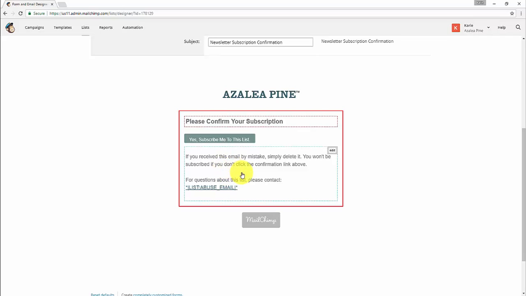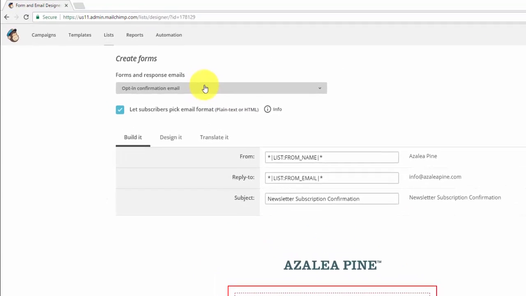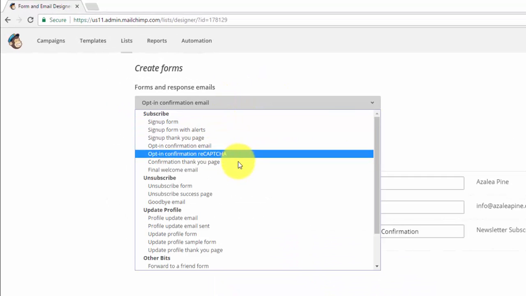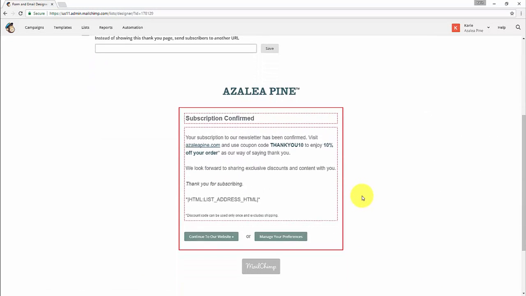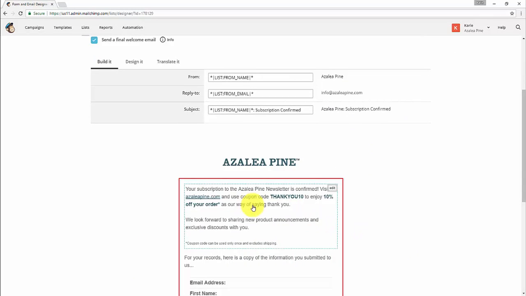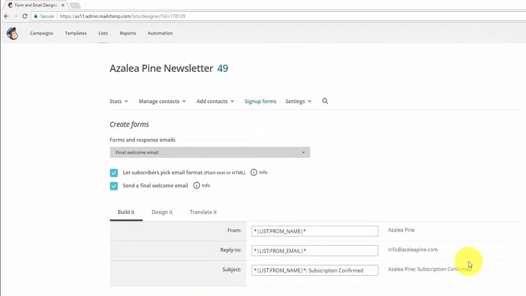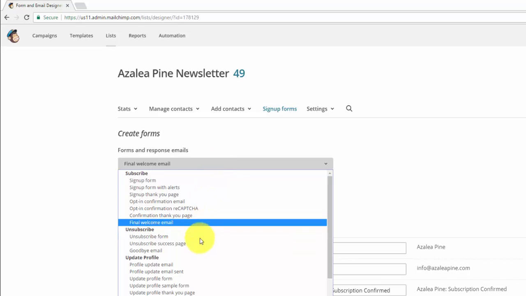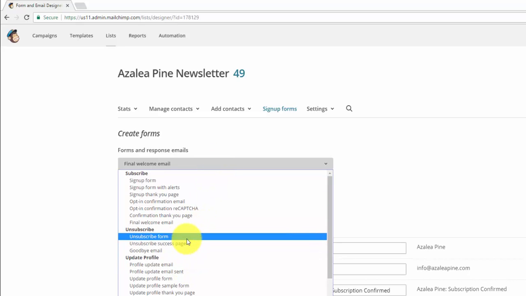I'm going to show you what this looks like. I'm going to walk through the whole subscription process. Okay, so there's the confirmation email you can confirm. And then after they confirm, once they click the link, it says, great, your subscription's confirmed. And then go straight to the website and you can use this code to enjoy 10% off your order. That was the incentive that I was offering. If you sign up for my newsletter list, I give you 10% off your first order. And so they get that right away. That also is delivered to them in their final welcome email that says, yep, you're all confirmed. Here's that coupon code again, and away you go, right? So all the different pieces there, you're able to customize all the content. Same thing with updating their profile or unsubscribing.